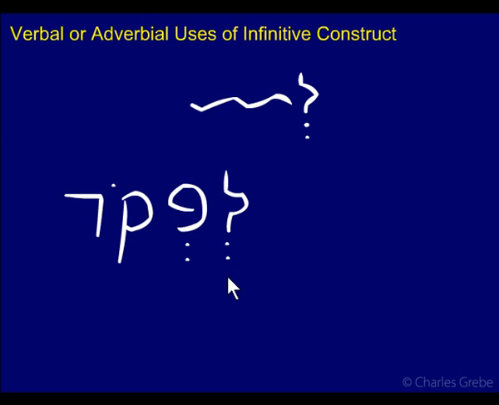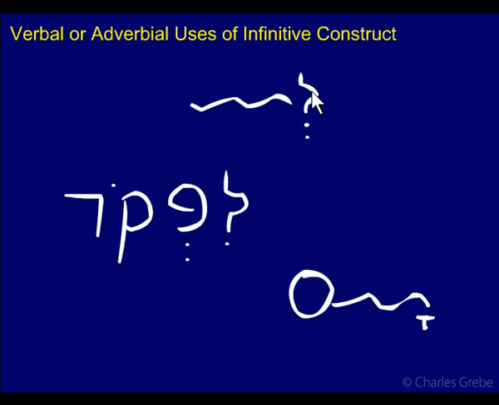Well, we have two shavas, right? Two vocal shavas, or two shavas at the beginning of a word, means you have to apply the rule of shava, which says that you leave the second one alone, and the first one becomes a hiriq. So, I'll just erase it. Look at this. Instead of lefkod, we get lifkod. No big deal. Now, with b and k, that tends not to happen because if you have a pronominal suffix on the end, you get that kamats-hatuf here, right? So we don't have the two-shava problem. So that's all that's going on. Not a big deal.